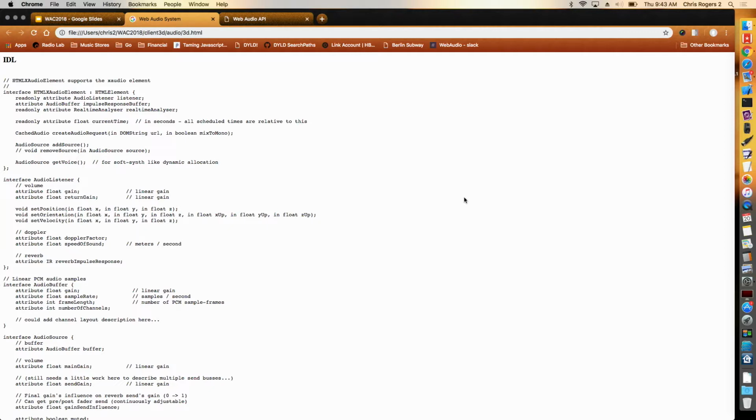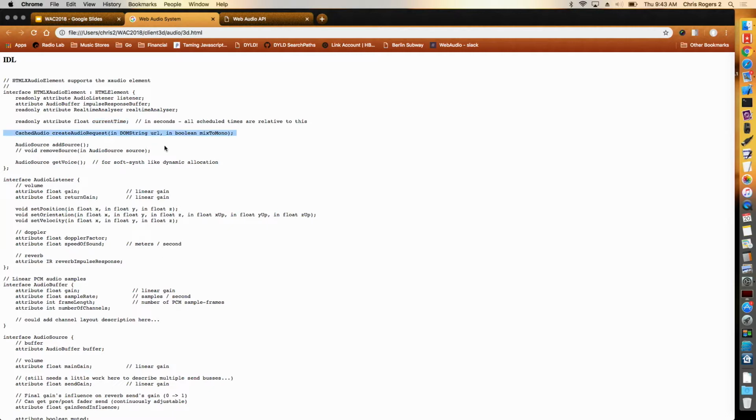I kind of just came into Google not knowing any of this stuff, and I just learned as I went along. But I thought, well, we'll create the API based on a new tag. We'll call it the X audio tag. But you can see that the interface has a listener, like we have in audio context. It had an impulse response buffer because it was a fixed convolver that was basically in this audio context. Had a real-time analyzer that was just built into the audio context instead of it being modular. But it has the current time attribute. That's still there.